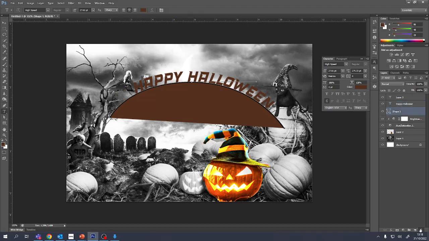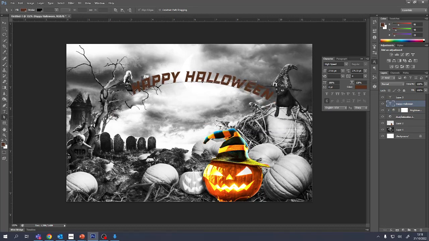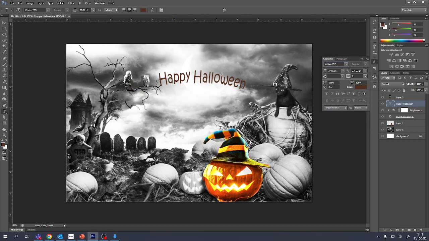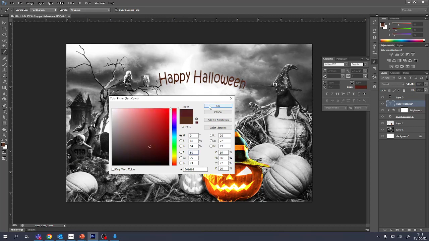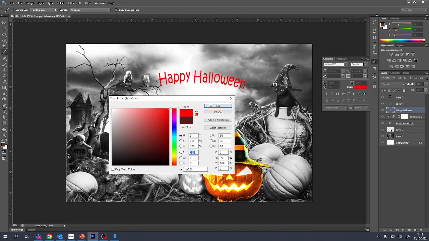Get rid of the shape because we don't want that nasty brown. And then remember that you can always tweak it afterwards with the subselection tool, keyboard shortcut A, to get the exact contours. The next thing is to customize the typography. So we can do that with the text tool and the properties over here. We can choose which font that we want, which looks like almost Comic Sans to me. Maybe if we choose it to be red, we've got to select the text first. Let's get this over here to be red.